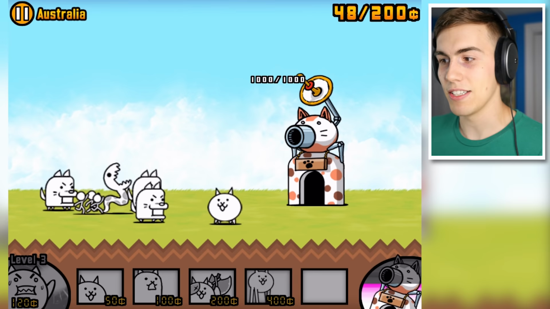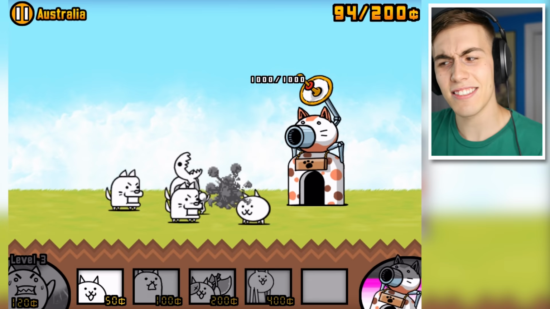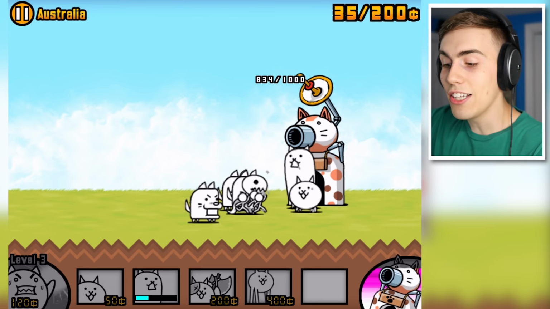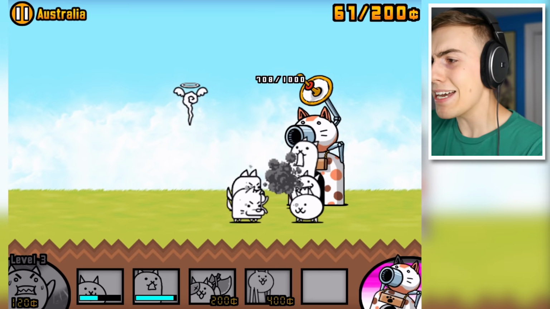I have a tank cat and then an axe cat or something and then a creepy cat, I think? I don't even know what the names of the cats are, man. There's so many different cats. They're already attacking my tower. Hold on a second. As soon as we get the little cat cannon, things are gonna go a lot better. I just gotta make sure they don't kill me before then. Come on, just give me the cat cannon, man!